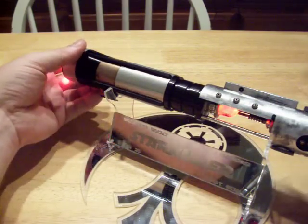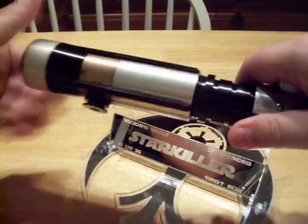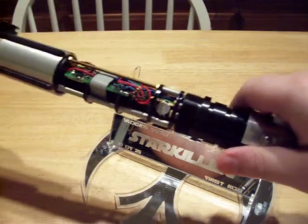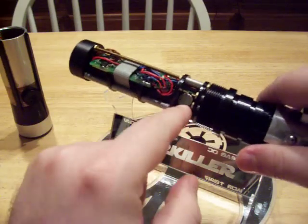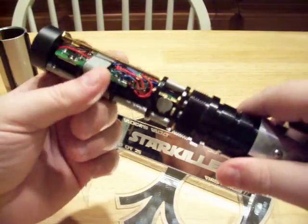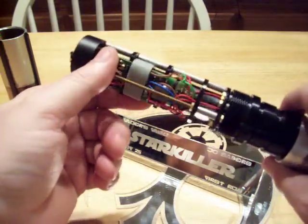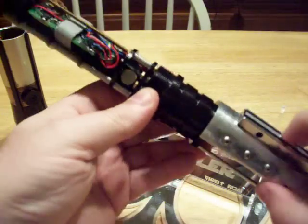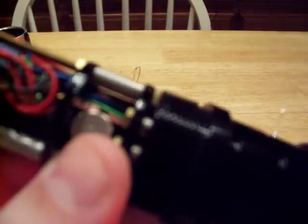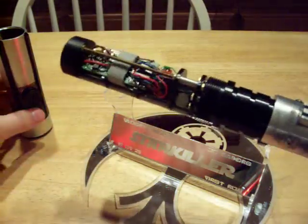One of the other things I did to the Starkiller — let me go ahead and just open it up and show you — is I added a rumble motor right here. I was going to put it up higher and I still might take it apart and do that. It makes it a little bit sensitive, and you can see the extra wiring that was put in place if you look at it. It does set off a swing sometimes, but it normally really seems to do it when the grip's off.